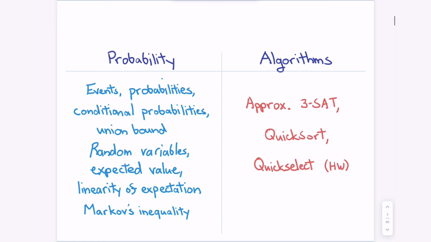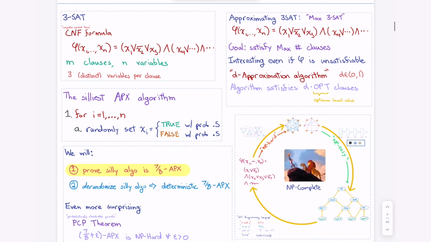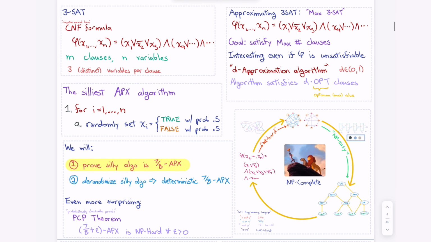Okay, we did a lot last class, so I'll briefly remind us. In addition to the standard probability definitions, we focused on three applications, really two: 3-SAT, quicksort, and quickselect. So 3-SAT, you're given a formula, and maybe compare it to what you had done in your previous undergraduate algorithms class. We had shifted focus to trying to approximate SAT formulas and trying to satisfy as many clauses as possible. And we studied this utmost naive algorithm where you flip a coin for every variable.